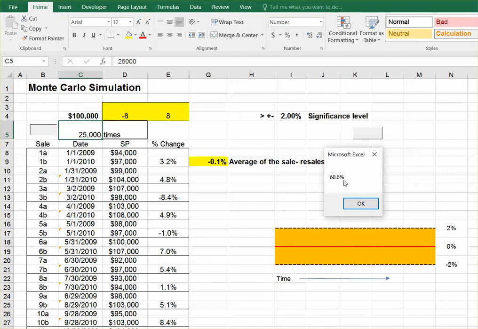68.6%. Now, that's the answer, and I think it was Carl in the book that asked the question, what if we had multiples and we averaged them? At what point would it become reliable? Well, the probability under these situations, which is plus or minus 8%, and the correct answer is anywhere from 2, and you could have set it to be 1 to 2%, it would have done a lot worse.